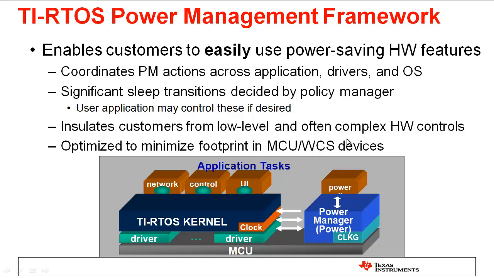It provides you a set of fairly high-level APIs you can use, and it deals with all the coordination of making sure that we know that this driver is not being active right now, so we can power down this power domain. It can just determine, for example, let's use this deeper sleep or better power saving state because I know that all these different domains are not active. And then finally, it's optimized to really minimize footprint in the MCU space.